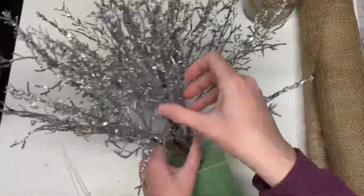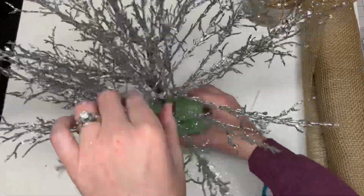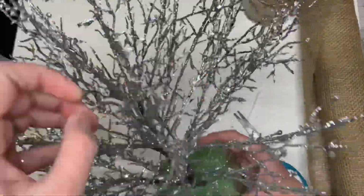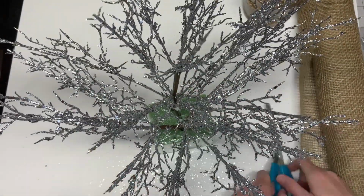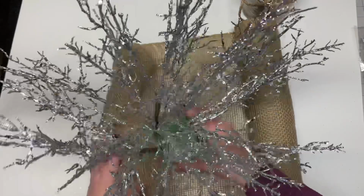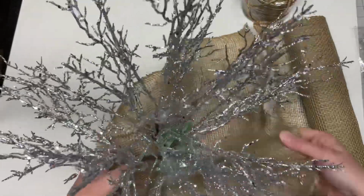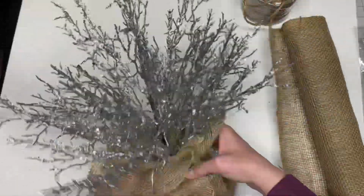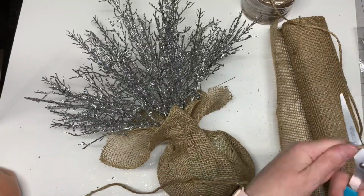But I found that the burlap is identical to the tree that I purchased from Pottery Barn. And when you talk about a fraction of the cost, it's literally $6 for the branches, maybe less than $1 for the portion of the burlap, and then $1 for the little styrofoam block that you see there. So I just cut that to the desired size, and then I used a piece of jute twine and wrapped that around and tied it together.